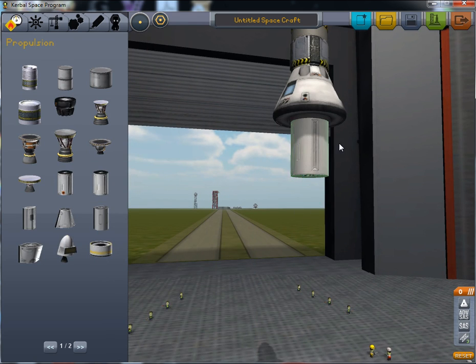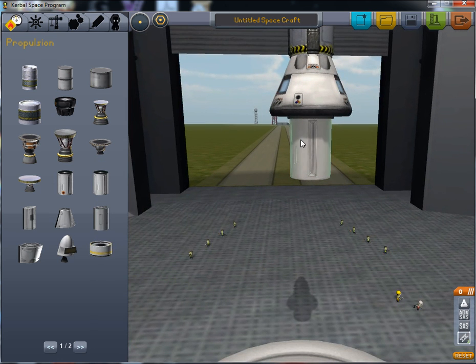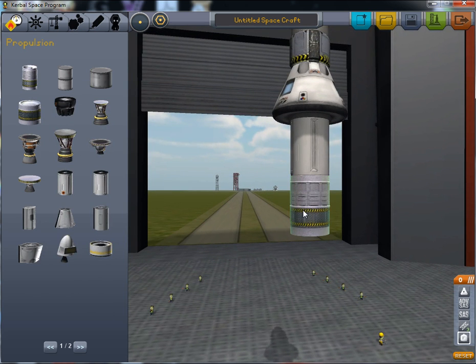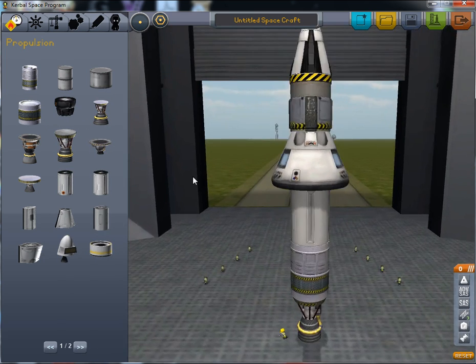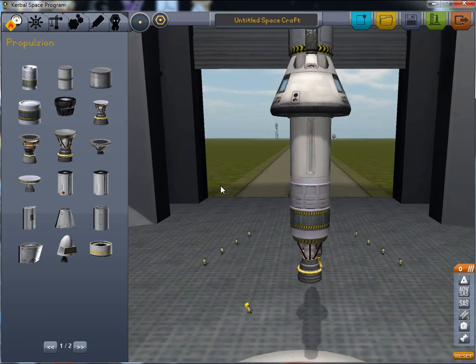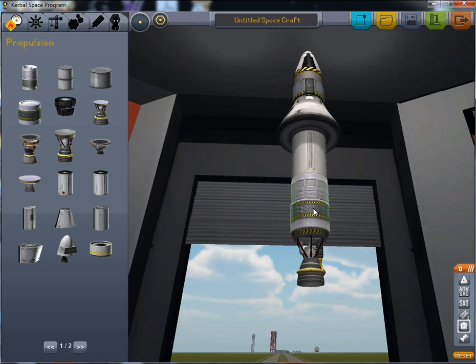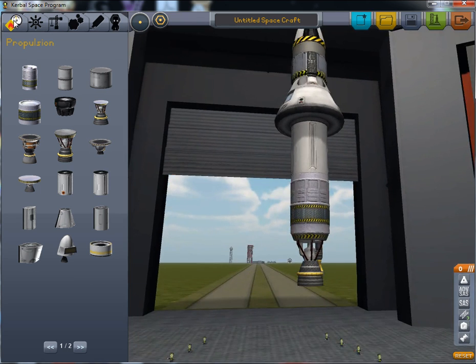Now first we add a structural fuselage, because those are going to be our habitable pods, and then on the bottom of that we add a single fuel tank and one vectoring engine. Now you really want this to be a vectoring engine because you're going to need the control it gives you. And this will be our final landing stage. This will take us down the last few kilometers to the moon's surface and let us land safely.